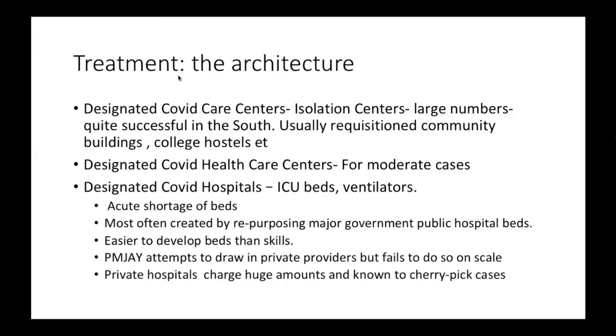And ventilation will help, and intensive care is very important, and designated COVID hospitals have the capacity to do this. But today, across the country, in the second wave and during the peak of the first wave, we were running out of them. And my big problem with this is we converted a lot of major government hospitals into COVID-19 hospitals, but stopped treatment for all the other essential health conditions, which means people started dying of other things because the poor have nowhere else to go. So there was an acute shortage of beds, made worse by repurposing government public hospitals, but development of skills was slow.